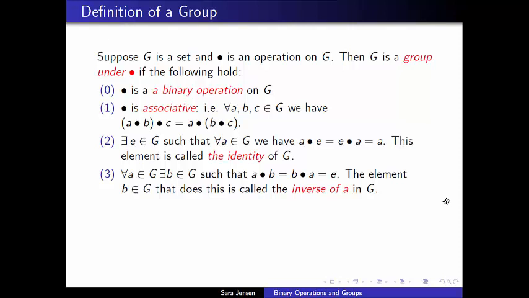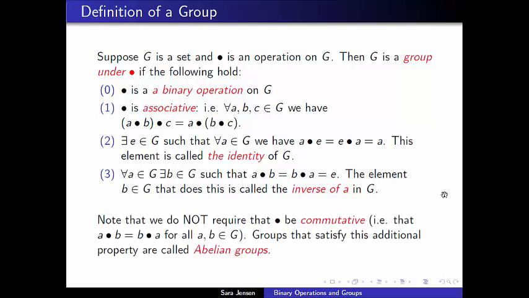So don't be shocked if you open up another resource and it says you only need 3 things to be a group. Secretly, that fourth assumption is still there, it's just not listed explicitly. And since I really wanted my numbering scheme to line up with what is typically the case in other books, I made that property 0. The other thing I'd like to point out is that I was very specific to say notice that the A, B, and C are all in the same order, and it's the parentheses that have moved location when we talk about the associative property.